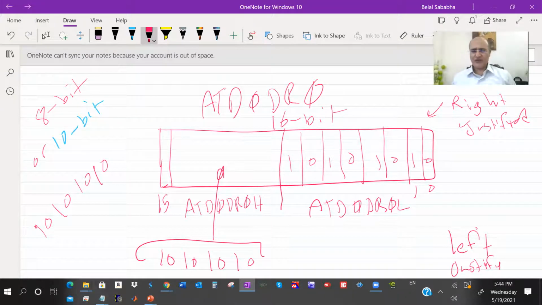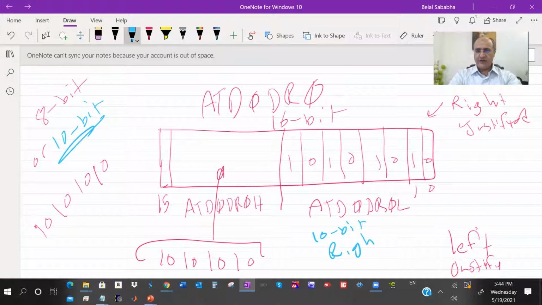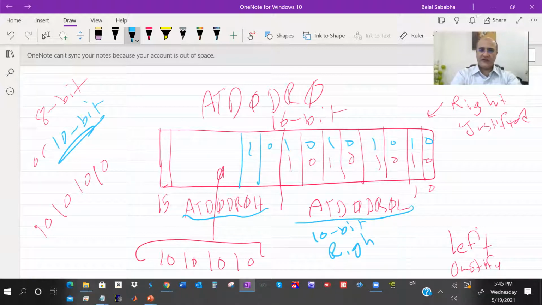It really doesn't matter in the case of 8-bit, but in the case of 10-bit, if you do right justification, then your data, you have 2 extra bits, right? So 0 1 0 1 0 1 0 1 0 1. Then this way, you will have to go and concatenate the results of the high part with the results of the low part, or just take this whole thing, the 16-bit, and read it once, if you're doing right justification.